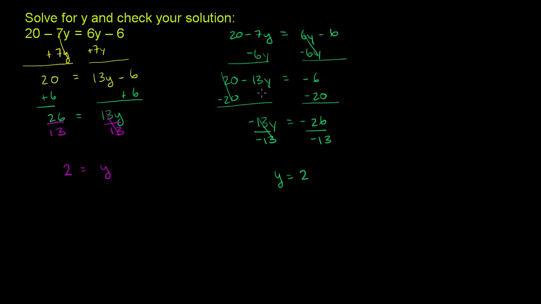So I did it two different ways. Over here, I isolated the y's on the left-hand side. Over here, I did it on the right-hand side. I picked the right-hand side first so that everything stays positive. But this is an equally valid way to do it.